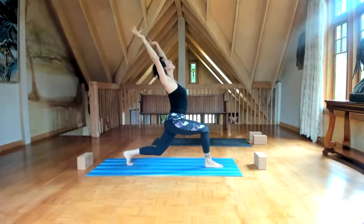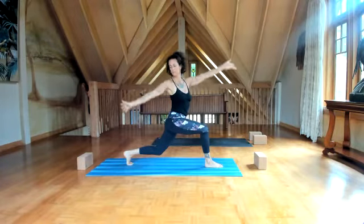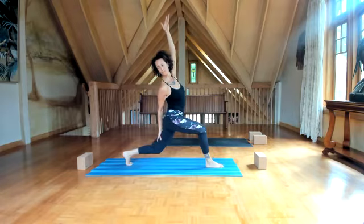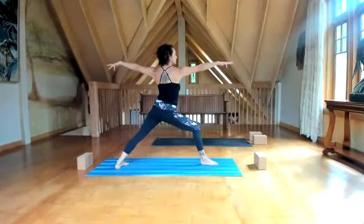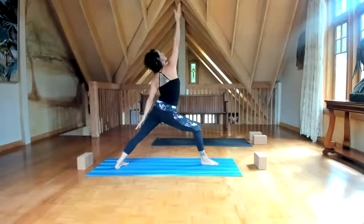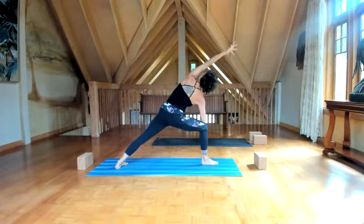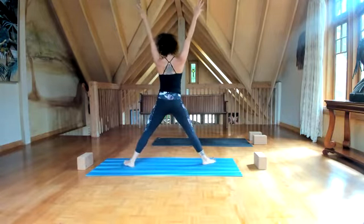Now keep the knee bent if you can, arms up. Twist high, left arm in front. And then revolved exalted warrior. So you might reach that hand toward your sacrum or your left thigh. Inhale here. Exhale, warrior two. Find the pose. Inhale, exalted warrior. Exhale, side angle. You might have your right elbow to the knee. Inhale, star. So both arms are straight, both legs are straight, toes point out.